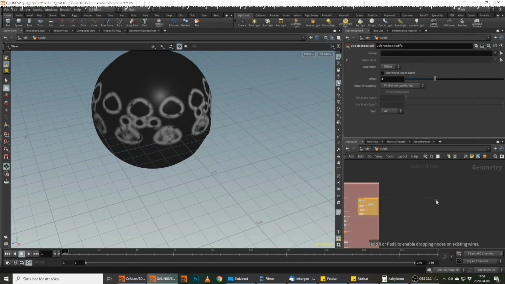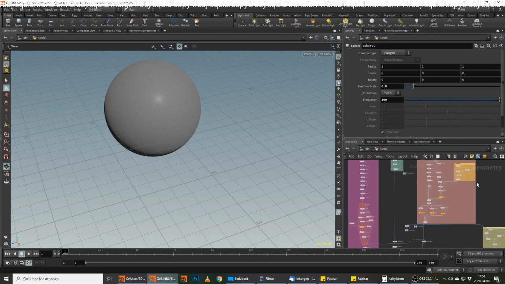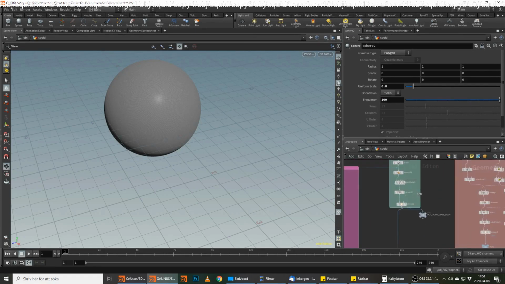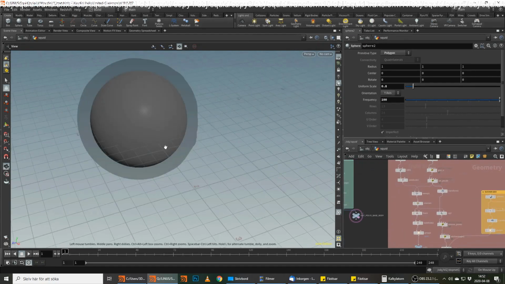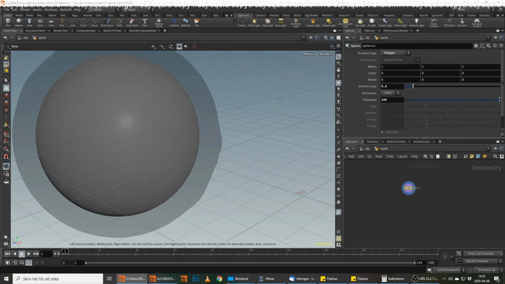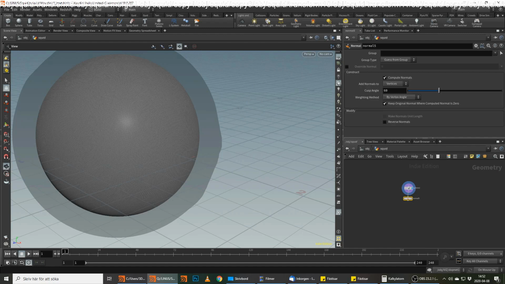We're going to start with a sphere. We can give it no uniform scale, 0.8, polygon, and give it 100 maybe. I don't know if it's needed, but we do it anyway. We could also have this as template just to see. So it's quite a lot of skin in this setup, but that's fine. We're gonna give this normals. I don't know if it's necessary, but still we do it.